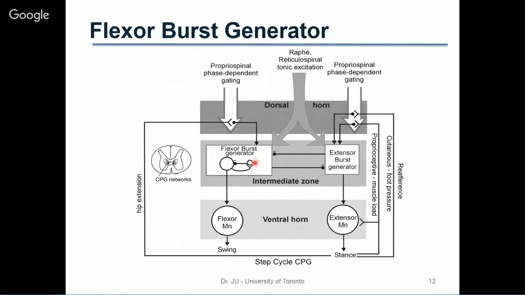In the intermediate zone, one of the core principles or concepts is that there is reciprocal inhibition, whether we're talking spinal reflexes or we're talking about reflexive locomotion in terms of central pattern generators, we have reciprocal inhibition. Can you give me an example in the spinal cord of reciprocal inhibition? Because maybe I'd ask you that on your test.